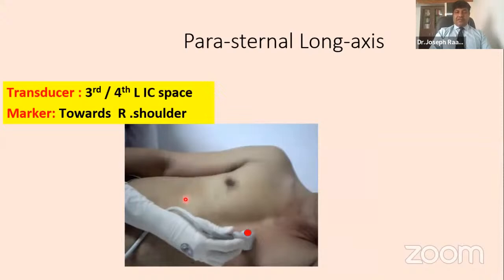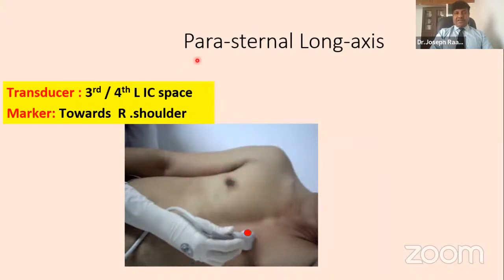The first thing is how to position the patient. You would have seen that cardiologists always perform the echo in this position. But we may not have this type of luxury unless we examine the patient in the preoperative period. Most of the time, on the table, in the ICU or in the postoperative bed, you will not be able to place the patient in this position. However, if possible, this is the ideal position: patient lying in the left lateral position.